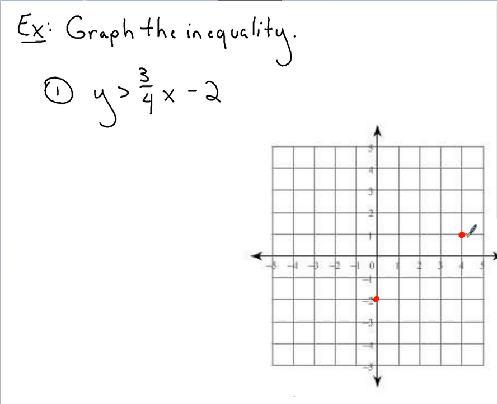As I draw my line here, I have to be careful of what this symbol is right here. Since it's just greater than and not greater than or equal to, I have to make this dashed. So I draw a dashed line through the 2 points. I go back and utilize my summary for how I'm going to shade things in. Since this is greater than, I'm going to shade towards the high side of the y-axis. High side of the y-axis is going to be up here, so I'm going to shade up in this region. Yes, this is how I color.